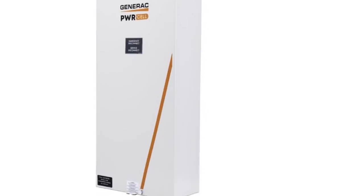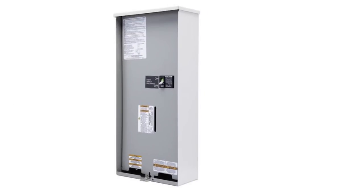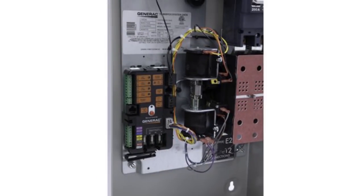The other thing that allows us to go for whole home backup is the ability to island the whole house. You need the power to run all those loads and everything you want to live comfortably, and you need to be able to island away from the utility so you can power it safely. That's a capability we just unlocked with our new PowerCell transfer switch — an automatic transfer switch, service entrance rated, that allows us to island the whole house.